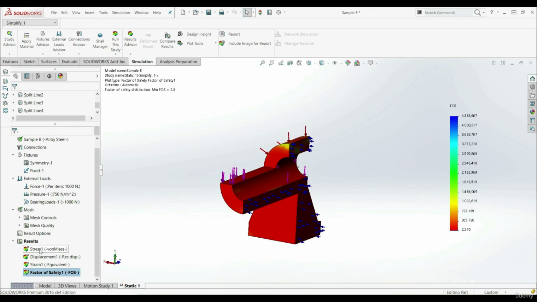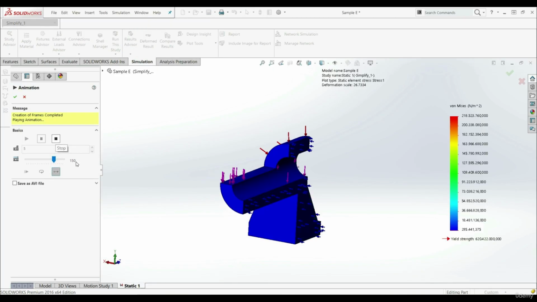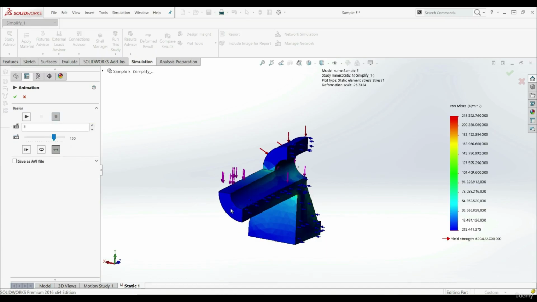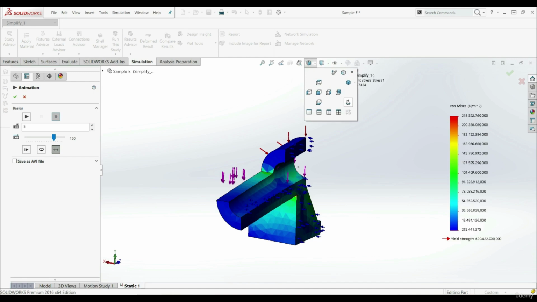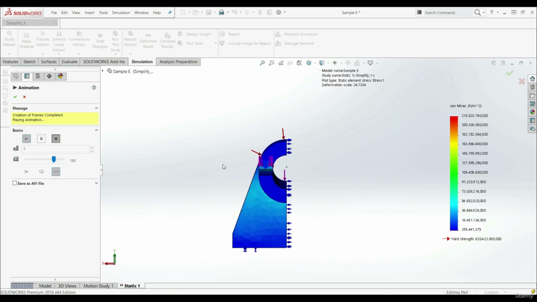And now let's go to stress. Let's double click on the stress and let's show the animation of this model. So let's right click on the stress and animate. Let's stop the video now. Let's choose this face and let's go normal 2 like this. And now let's turn on animation. And now we see that the deformation is sliding along the symmetry plane. So it's not crossing the symmetry plane. And this is because of the restraint that we put here. So the deformation doesn't go to left or to right.